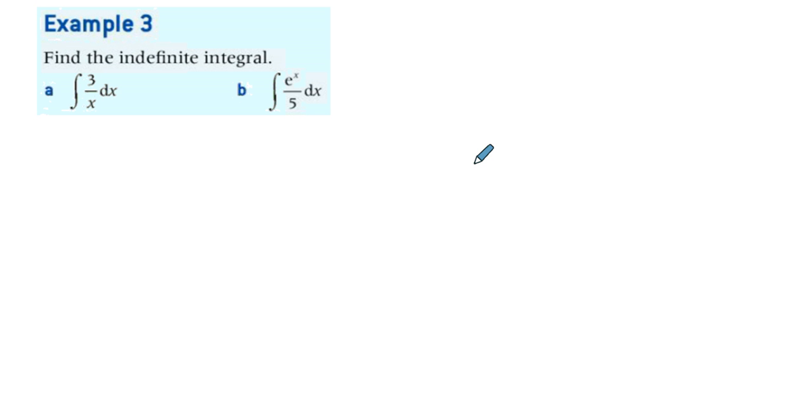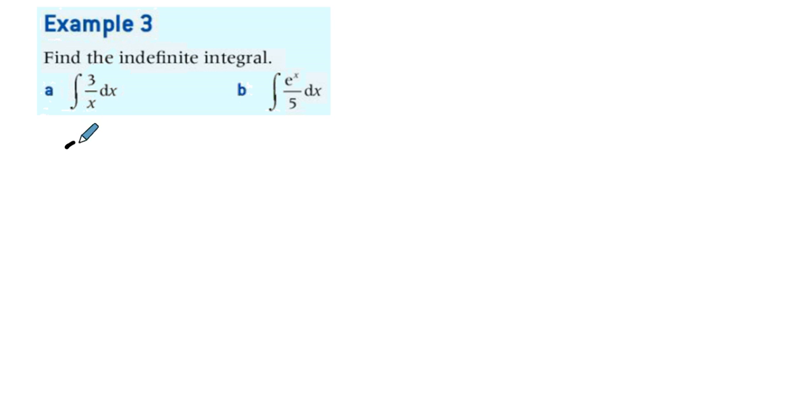Okay, and here we have a couple of different ones. So we're integrating 3 over x with respect to x, and then we're integrating e to the x over 5 with respect to x. So take a moment and think about what those would be. Feel free to write down what your thoughts are. For each of these, they have that number in the front. You'll get used to them as they go through, but you can always, again, pull that 3 out.